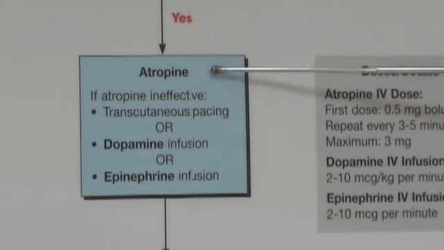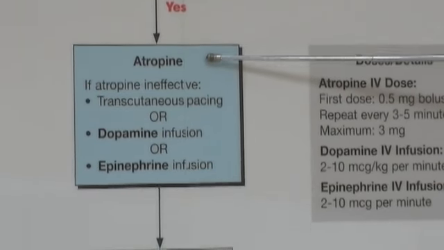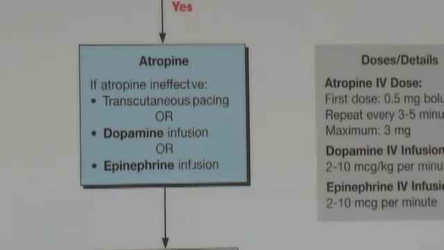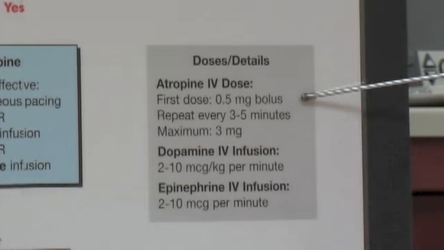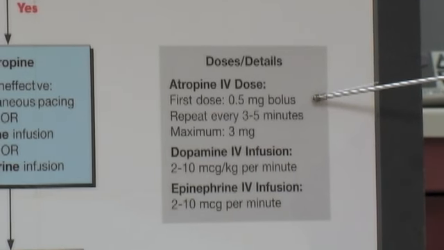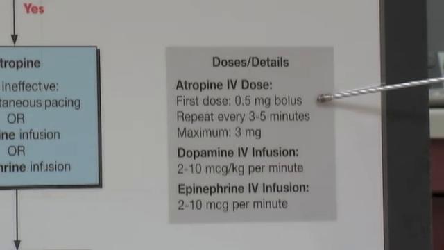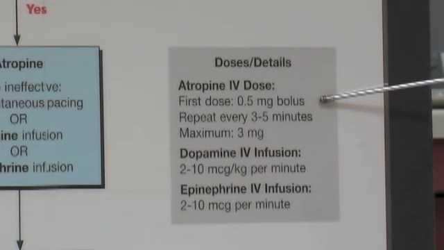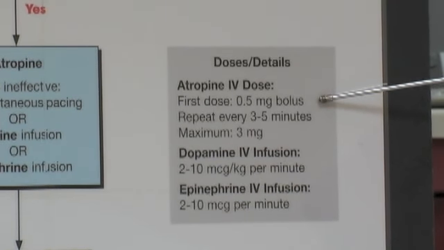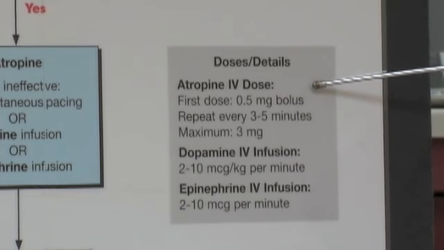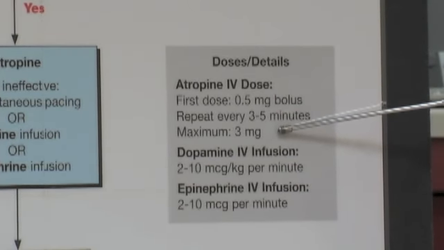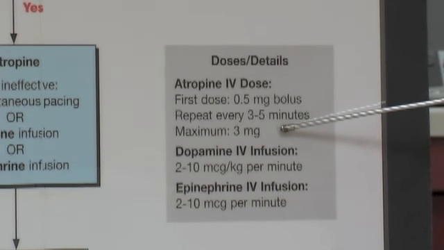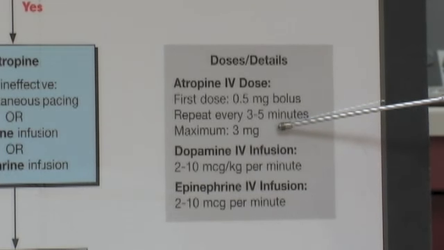First line treatment is always atropine. And the dose of atropine is going to be 0.5 milligrams IV push. If our patient is awake and alert and their symptoms are minimal, typically we're going to start with that 0.5 milligrams IV push bolus. If our patient is really symptomatic and in bad shape, it's acceptable to go ahead and use 1 milligram IV push of atropine. You're going to repeat whatever dosing you give every 3 to 5 minutes up to a maximum of 3 milligrams. That's for an average adult size 70, 75 kilogram person.